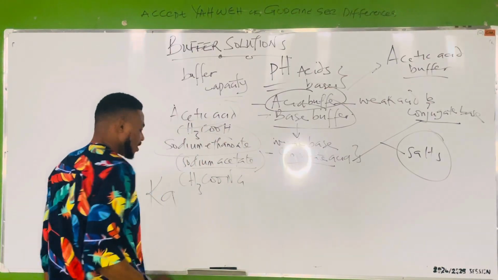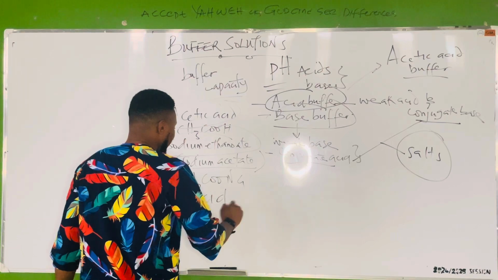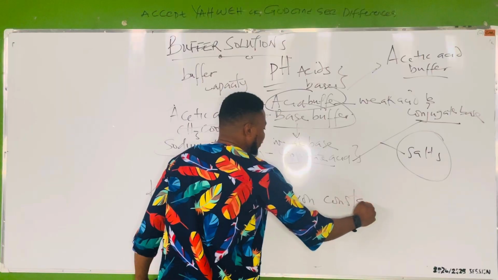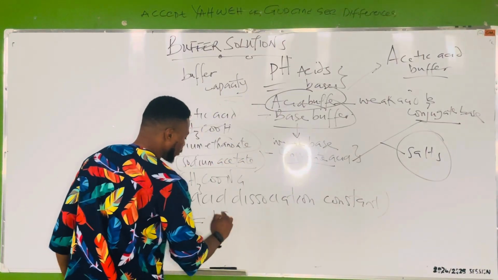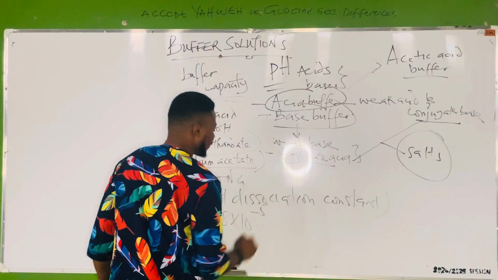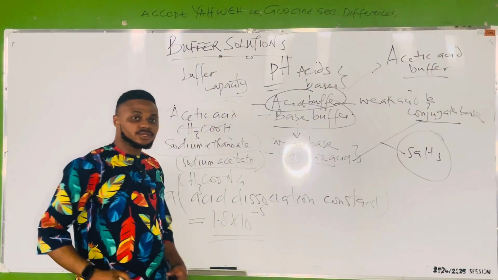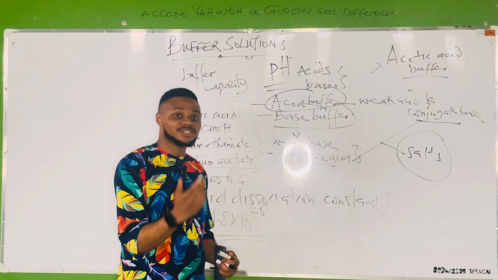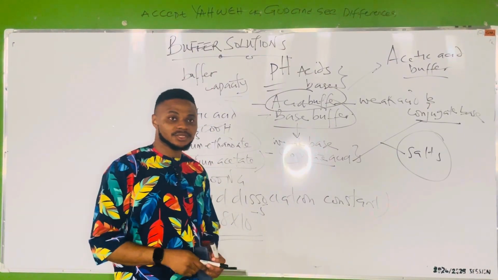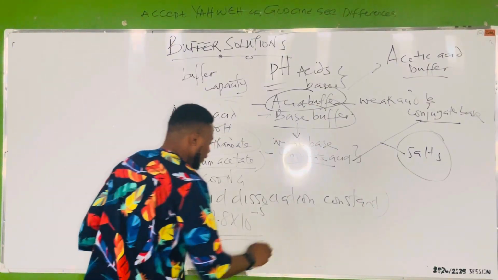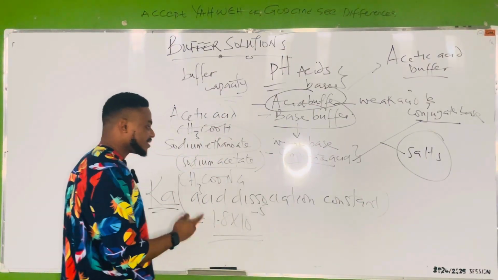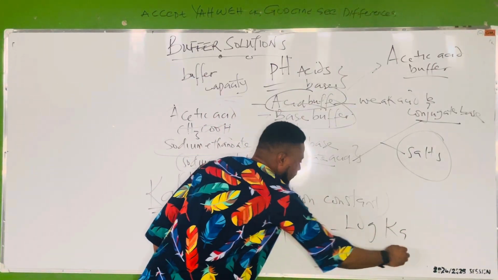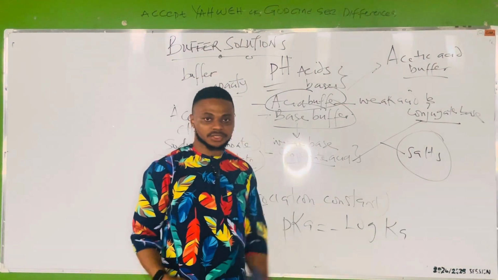And it has what we call Ka. Ka is called acid dissociation constant. So the value for the acid dissociation constant of the acetic acid buffer is equal to 1.8 times 10 raised to power minus 5. All right, 1.8 times 10 raised to power minus 5. It has no units. So Ka does not have units. So Ka is acid dissociation constant. We also have Kb. Kb is base dissociation constant. One thing we must know is that the potential of your acid dissociation constant is known as your pKa, and pKa is minus log Ka. All right, negative logarithm of your acid dissociation constant.